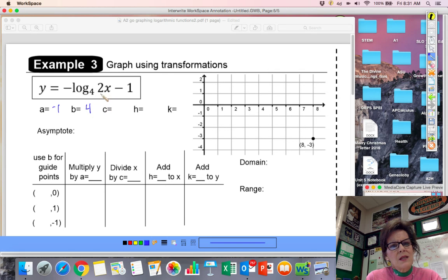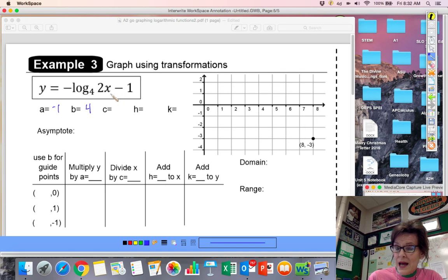C. Remember, C is our new transformation that we're exploring in logs, and C is found out in front of the X. There is a 2 out in front of the X, but notice what is missing. We don't have parentheses around the X and the -1. So if you think about that, when we looked at them before, the parentheses helped us see the horizontal shift left or right. If we don't have parentheses, then we can assume that there's not a horizontal shift, that the -1 at the end is specifically a vertical shift up or down.